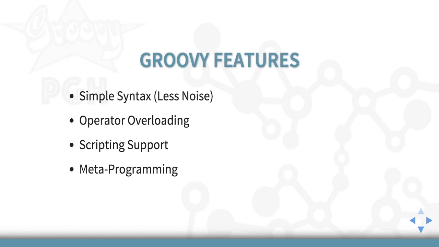The syntax is very simple, because you can imagine if you're writing a build script in Java, it's got to have a class, it's got to have a static main, and there's all this ceremony, and what your build is actually doing gets lost in all that. So Groovy's syntax is Java, but with a very, very pared down syntax. It has some features like operator overloading and scripting support, and really build.gradle is just a Groovy script.